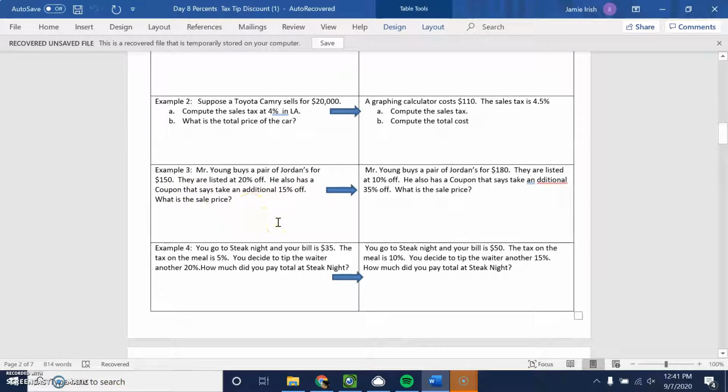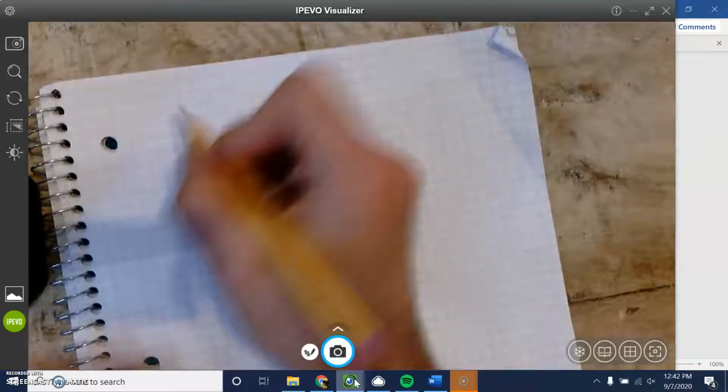Okay. So one thing you do not do with this is you do not add the percentages. That is not 35% off. No. It's two separate things because the store takes the 20% off and then you got that coupon, take 15% off. So it's two separate problems. It's just two steps. So this is what I'm going to do. So here we are, round 3.